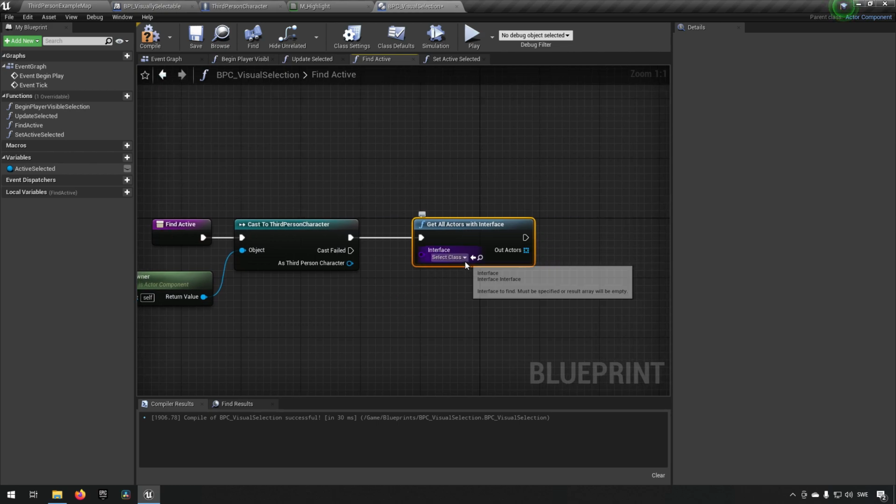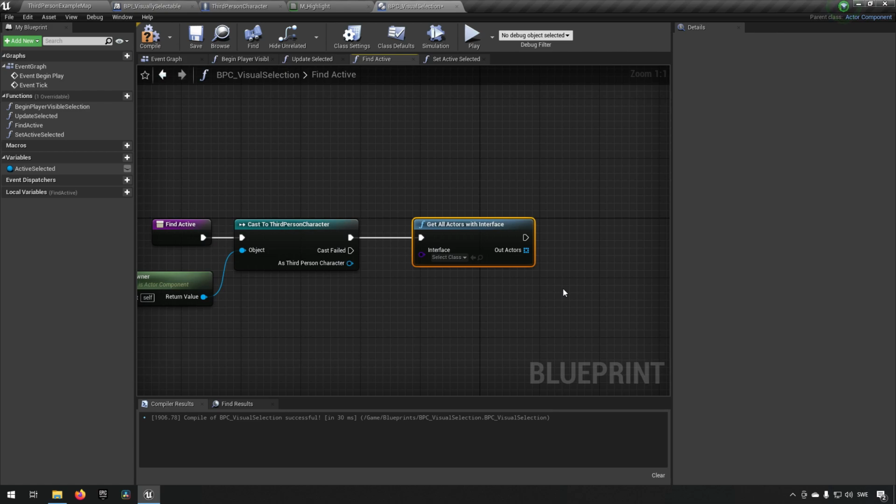The reason we're doing this is we want to have all the actors that we are able to select available to us, and this is an easy way to get all of those. But a better way would be to do it at Begin Play. The problem is we're now making it for multiplayer, which means we could have something like a map where people could drop in and out however they wanted, so we have to keep track of which actors are available. By doing this, we will always have all the available actors in the world that are actually implementing the interface we're interested in.